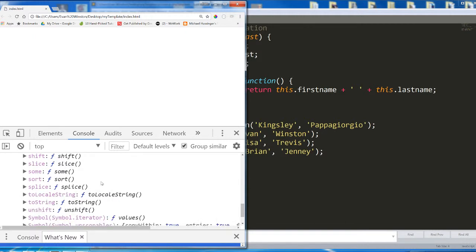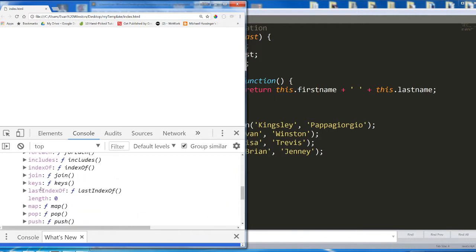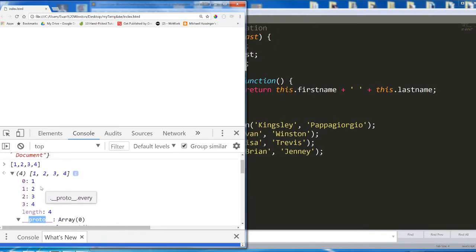Shift, reverse, splice, unshift, toString. These are all methods which are completely usable on an array. I can use them whenever I want on an array, but they are not coded into that specific array.